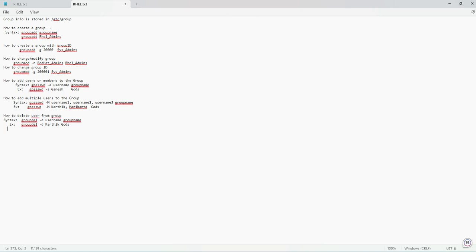So with that, the user Karthik will be removed from the group. So if you want to verify whether the user Karthik is removed or not, you can run the command.